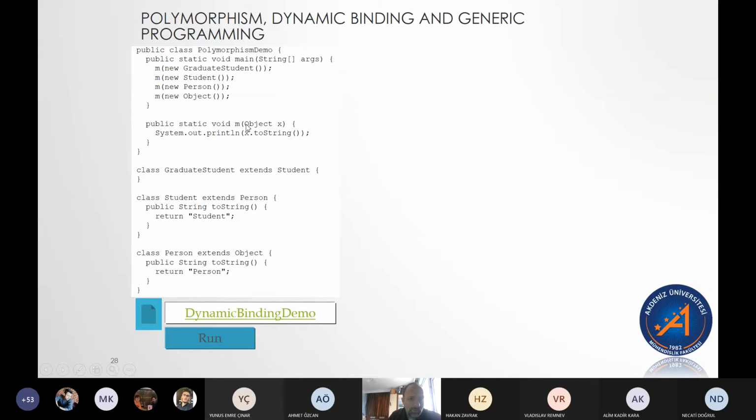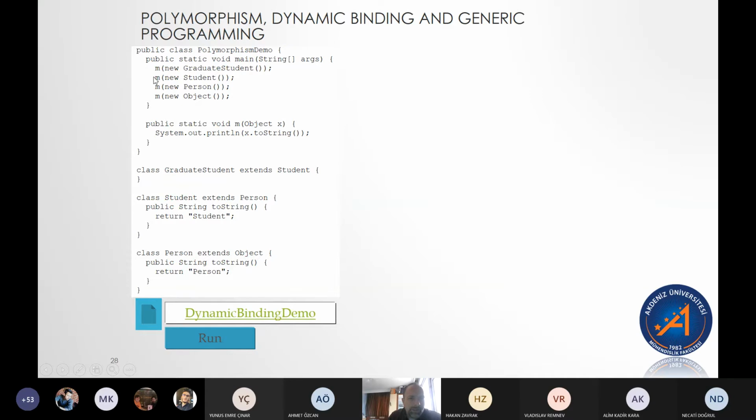When we call the M method with a graduate student, it's going to access the graduate student's toString method. Well, guess what? There is no graduate student toString method, so it will look to the parent student and say, oh, there's my toString method. I'm going to use that.